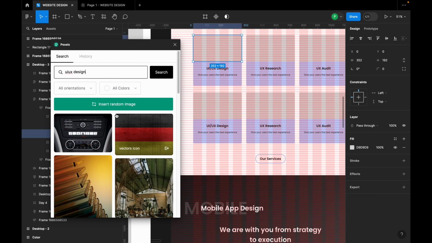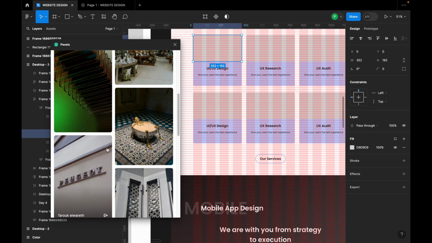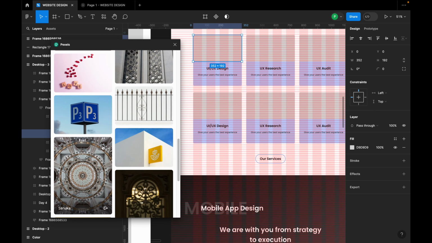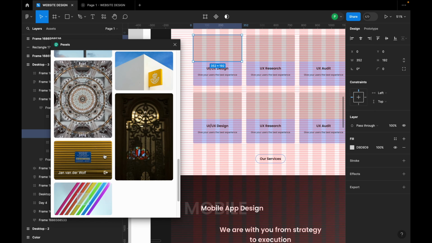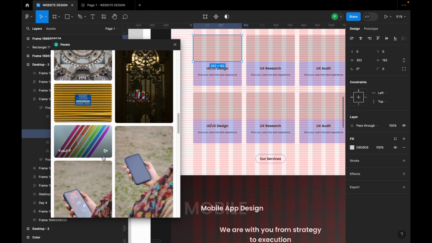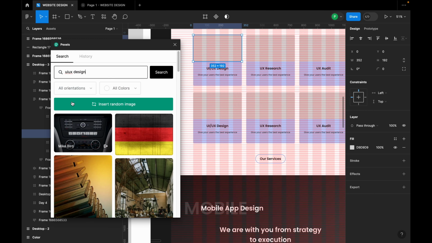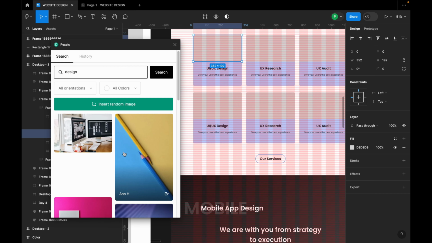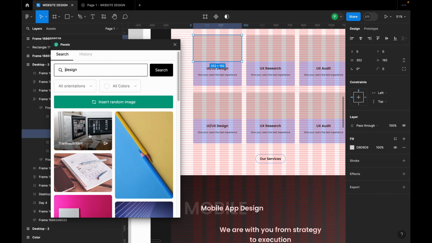For the purpose of this tutorial, I'm going to use random pictures, right? And when you're making your own design, try to take your time, find a picture that speaks to UI UX design, UI UX research, and add to it.